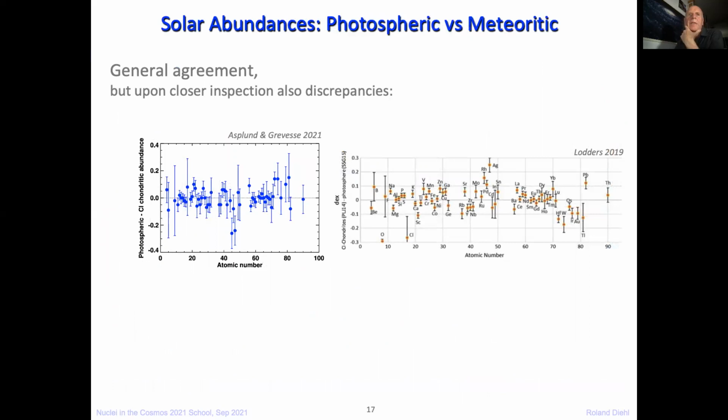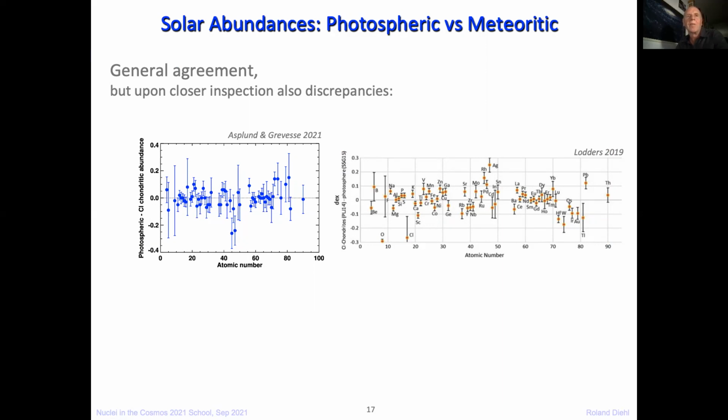When you compare the meteoritic with the photospheric abundances, then you see that globally you have agreement, but you also see that some data points actually show tantalizing deviations, some even being above the 1 sigma difference. And so one could say this is an open field, and certainly it's a challenge for spectroscopy to make sure that our solar atmosphere models are calibrated and well enough understood to make those measurements.